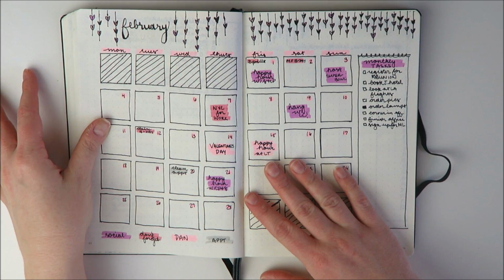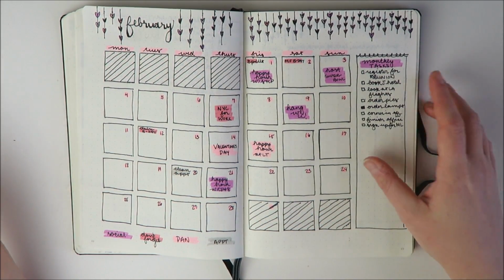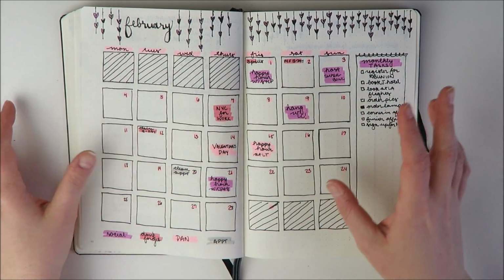But yeah, I hope you guys enjoyed this pretty quick video, but I am really finding the bullet journal so functional for me right now. Still loving memory keeping and high level planning with my stickers, but in terms of the day-to-day, this has been my real workhorse and I am really loving it.